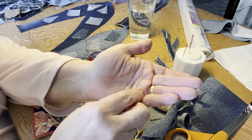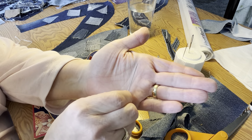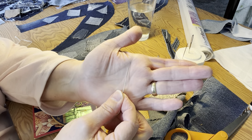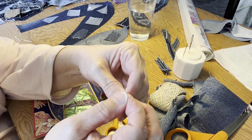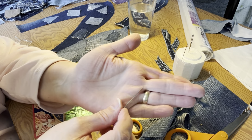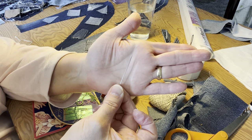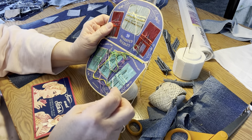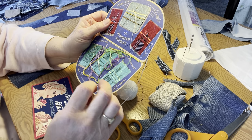I have no idea what gauge this needle is, but I don't care really what the number says, but it is such a strong, sharp needle. I mean, I've been poking myself and drawing blood all morning long, but you can't find needles like this unless you pay a lot of money for them now. And it was in this needle book of mine. I've actually had this needle book a long time. See, I've got some nice long ones in here.